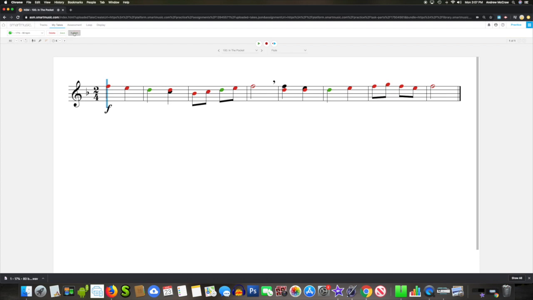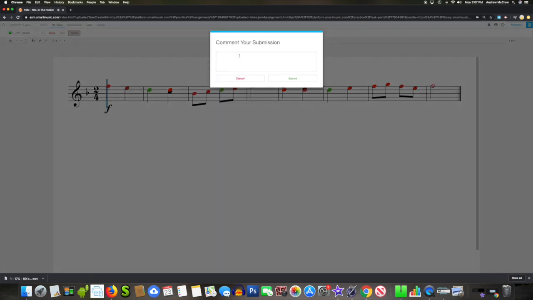But when it comes time to submit, let's say you're happy with what you did, you hit the submit button, put a comment there. I'm going to type, here is my first submission. You can put whatever you want, and then you hit the green button that says submit, and you'll see that the menu will load up. And as soon as it disappears, it is submitted. So it might take a second, and it'll say it's submitted, and you'll just hit the green close button.